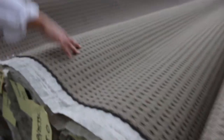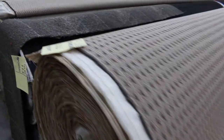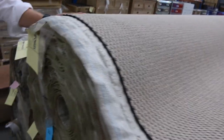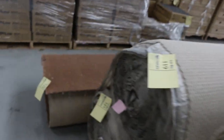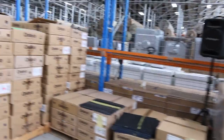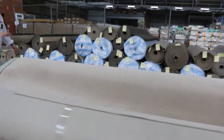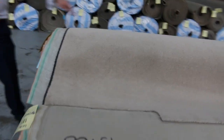Heaps of this loop pile again in a beige colour — a couple of hundred metres available of that. And also a couple of hundred metres available of this poly loop pile at the back there. Moving through now, there's a nice big offering in this beige colour — again, a couple of hundred broad loom metres of beige coloured carpet in that cut pile.